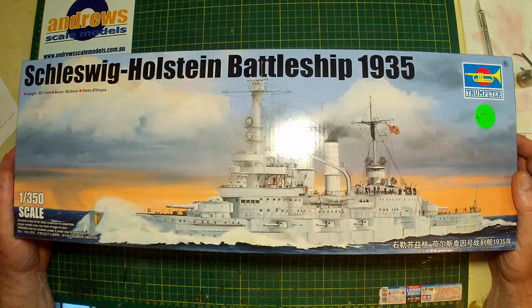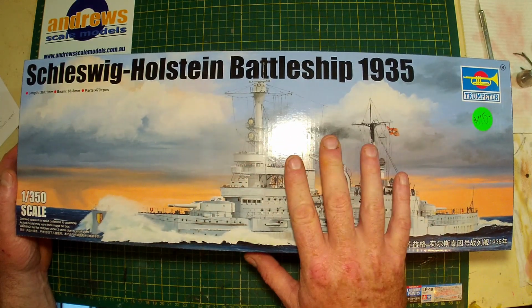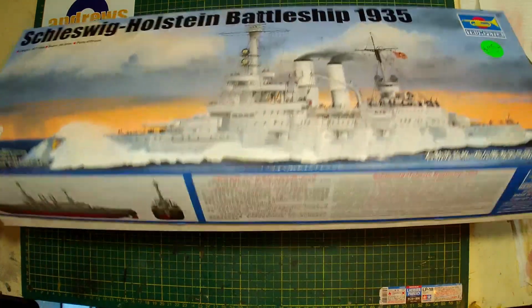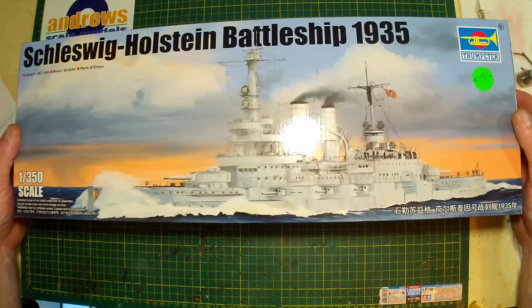Stick around for the end of this video too, because I'm going to do a bit of a special on this one. We're going to be opening this box. I have had a look at some of the sprues and made sure it's all in the kit. It is a brand new kit. It was never sealed as such, so basically this is only the second time I've taken the lid off the box.